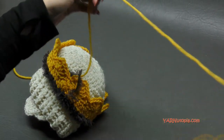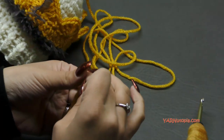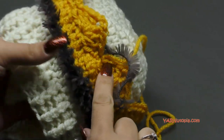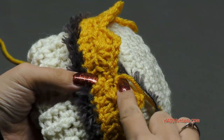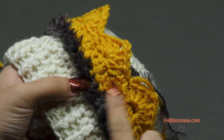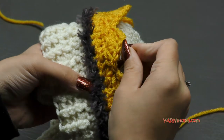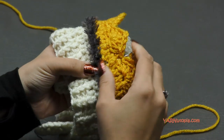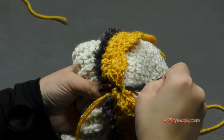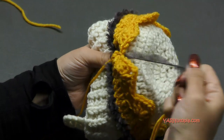Okay, and oh, I didn't sew in that end here. So I'm going to yarn my needle with this gold. I'll sew that end in later. And we are going to go down. We see our yarn is ending right here. So we're going to go down to the base of our crown right above the fur. I'm just going to weave it in and out here. Okay, and I'm right here now. Oopsie. I gotta sew that end in. So I'm just going to pull this all the way through until we're secure.